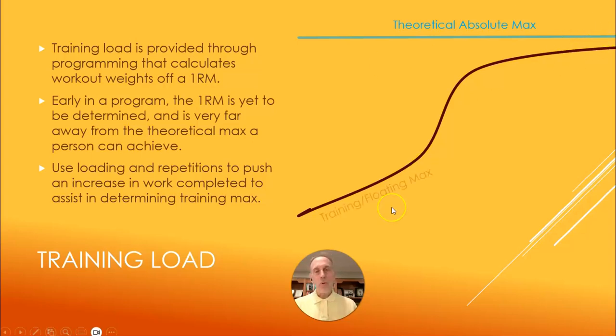Our goal, especially if we're working with athletes, is to try to get as close as possible to that limit. But early on in an exercise program, the training max, or many times it's called a floating max because it kind of floats from day to day on one particular exercise in the early stages, is pretty far away. I mean, you're doing 3 sets of 10 at maybe 20 pounds, and the person's going to get a training response. They're huffing and puffing, they're really getting tired, and they're sore the next day, but really is 20 pounds all that they can push? There's actually a huge gap there, and they have a lot of potential to be able to make rather large gains early on in the front part of a program.